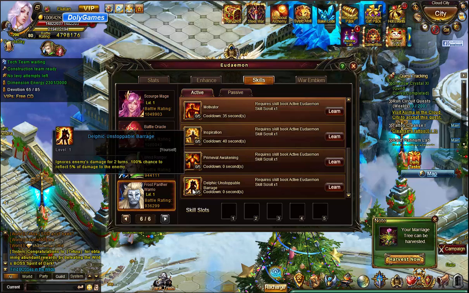And then the Delphic Unstoppable Barrage ignores enemies' damage for 2 turns, 100% damage to reflect 5% of damage to the enemy. So this one is probably the most appealing skill, and if well timed, is probably really, really nasty. And this is the first kid that I've seen that maybe you can get away with putting in the front row. So I imagine that the gameplay will go something like: attempt to keep the kid alive until your opponent goes into Sylph mode. By the time that they get into Sylph mode, the kid's Delphic will be ready. Use the kid's Delphic as they're using hopefully either a front row skill or an AoE or a big Delphic or something. The kid gets hit with that Delphic, doesn't die because it ignores enemies' damage for 2 turns, and then also for sure deflects damage to your opponent.